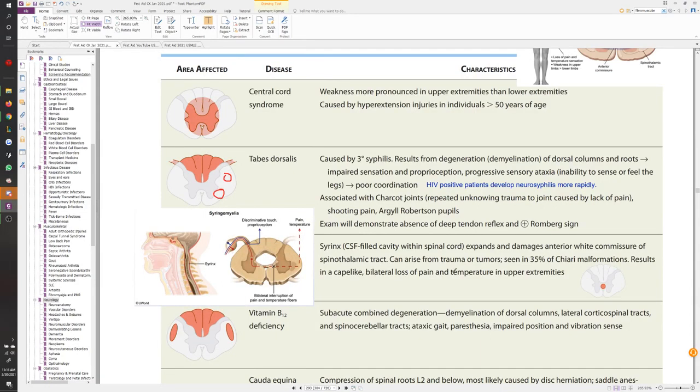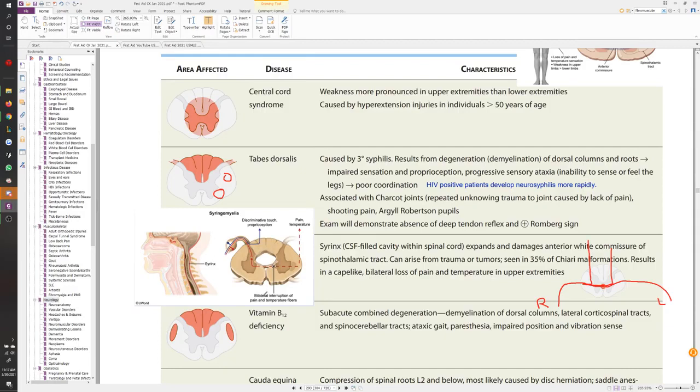The biggest thing, if they give you enough data in the question, is the fact that you can see how big the circle is here compared to the dot that you have here. Right? That's the number one difference. Because of the size of the circle, in syringomyelia, the only thing that was happening was you messed up the anterior white commissure. So your spinal thalamic tract sensation that came from the hand got here, decussated, and then was trying to go to the brain is going to fail. So your right hand won't be able to do it. Your left hand also won't be able to do it because it's supposed to come here, decussate immediately, then go up. And again, that point of decussation, the white commissure, is killed.